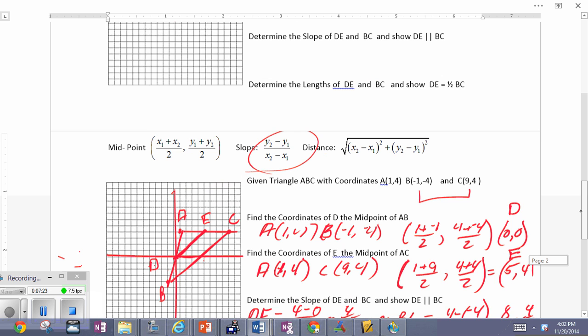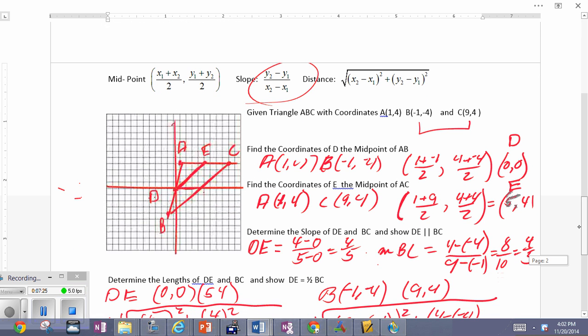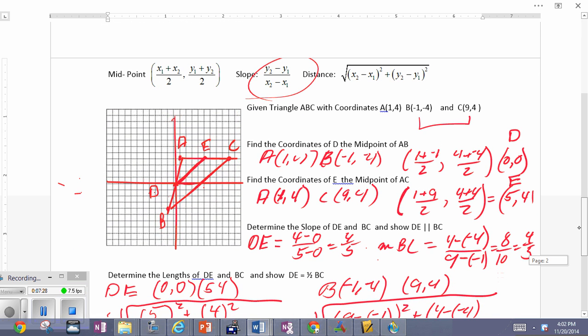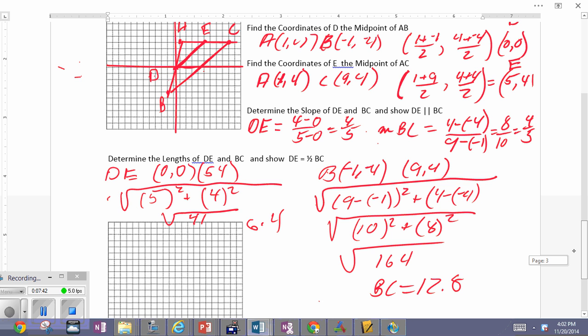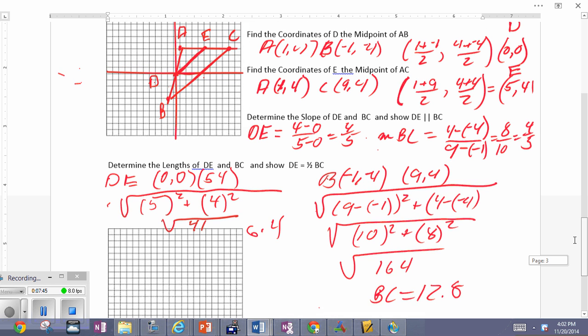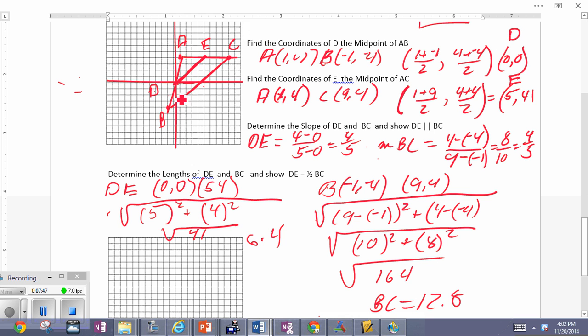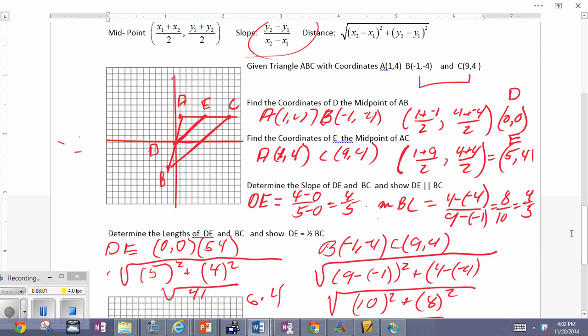So I've shown, and this is what you're going to have to do tomorrow, with that one exercise 26: plot the three points, find the midpoints of two sides with the midpoint formula. Compute the slope of the mid-segment and the side it's parallel to. They should be equal slopes, so that validates that they're parallel. Then compute the distance via the distance formula of the mid-segment between the two midpoints you found. Compute the side parallel to it, BC, and then show that one is twice the other. That's what you're going to have to do with those exercises tomorrow. Should be all right with it then, right?